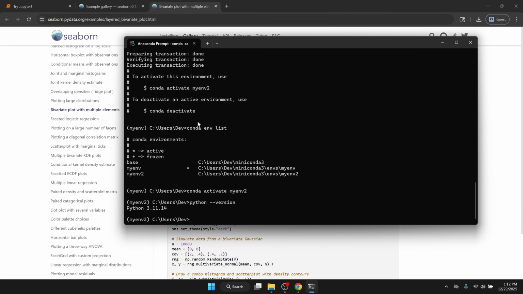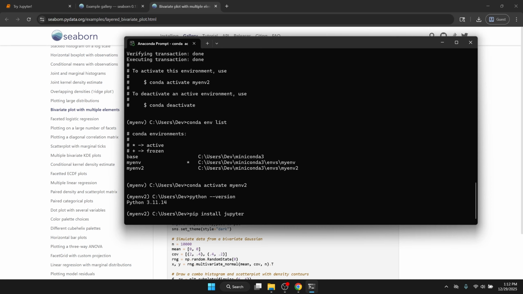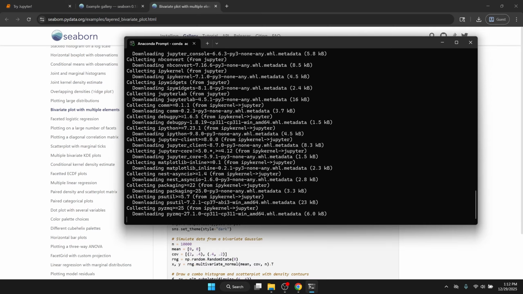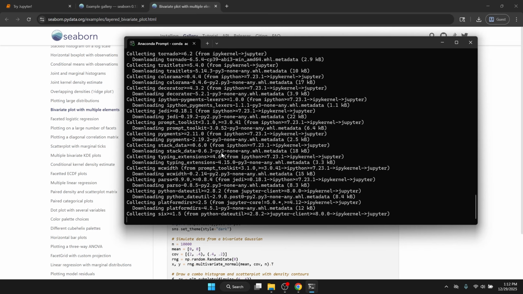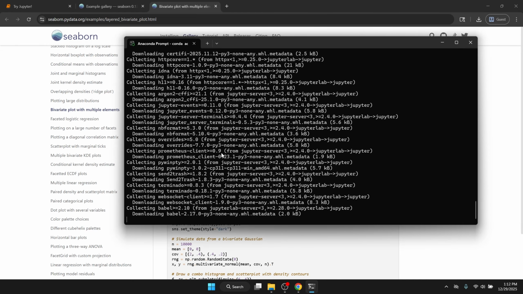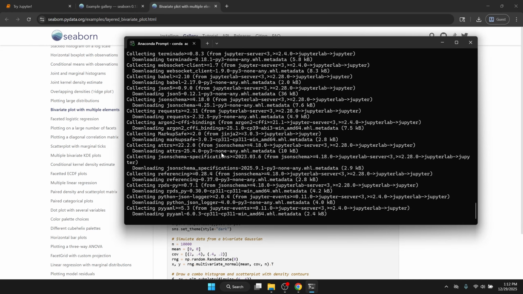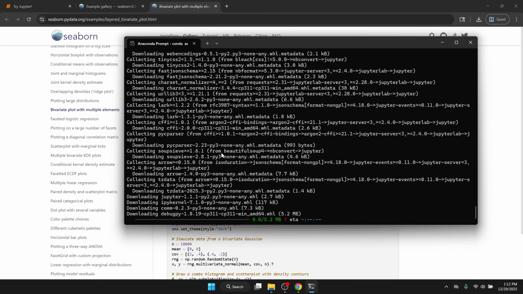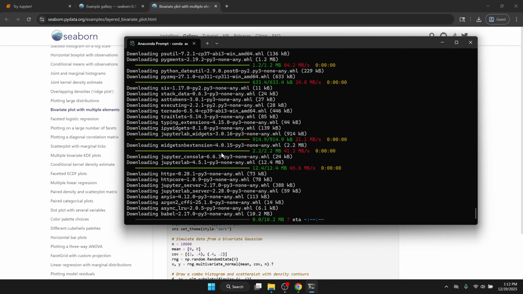So first we need to install Jupyter. We can just do pip install jupyter. And because our environment's active right now, it's just going to install it into that environment, so it's not global. That's fantastic. That's the whole reason we're doing this, so that we can switch things easily between different workspaces or projects, and it's all within the same terminal.